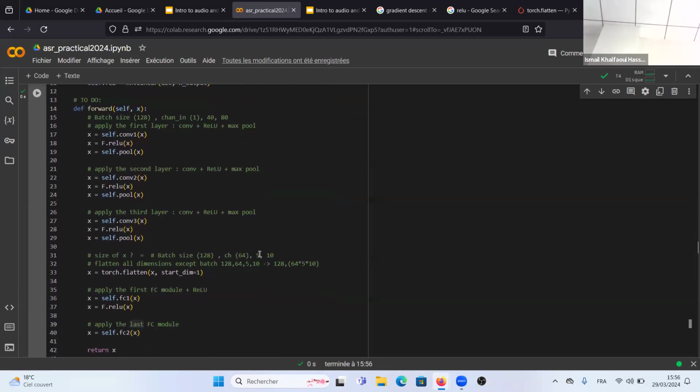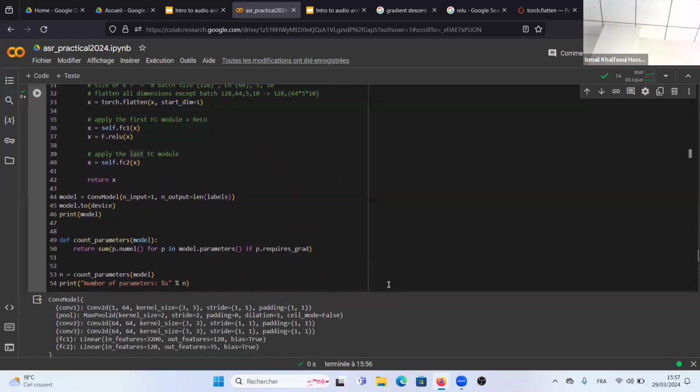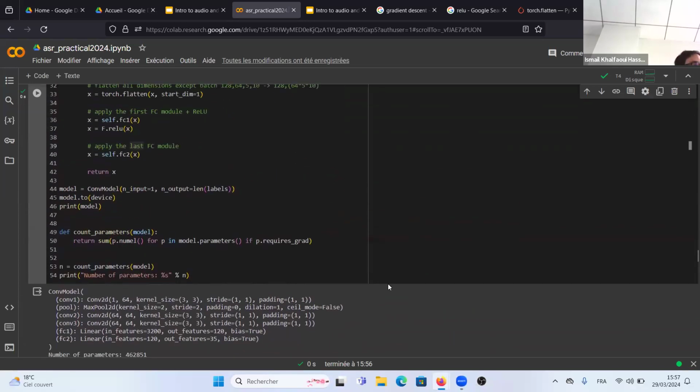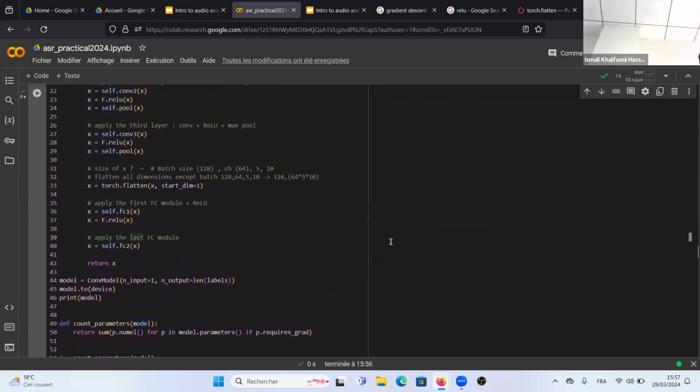Okay, so let us run this cell. It will not show any error because we are not calling it. We are just defining the class. And now we are going to use it to make an actual training. But before, we need to define some other things. So here first, we are printing the model. And as you can see, you have forgotten something here. We said that we are going to apply convolutions, ReLU, and pooling. This time, we applied pooling. Sorry, it's my bad. Pooling is not showing. Convolution, FCs. Okay, right. Sorry.